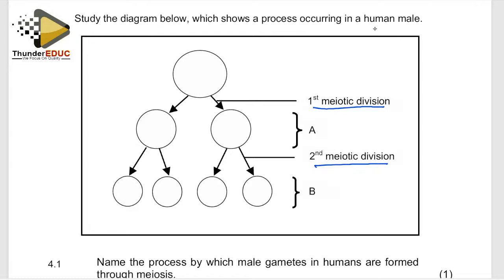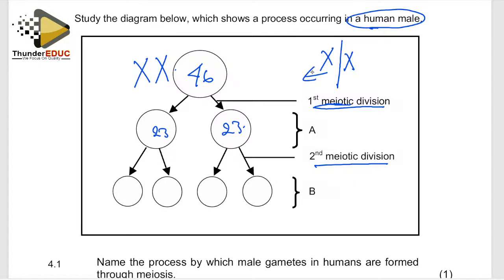Remember, they said it's a human. The moment they say human cell, that's when you start thinking about the 46 chromosomes. So now this is 46. When meiosis 1 occurs, it reduces them to 23, 23. But remember, these are homologous chromosomes. When they split, this one goes to one cell, this one goes to another cell. So they'll end up having single chromosomes, meaning that they're not homologous, but they still have double strands. Now, when it reaches meiosis 2, it splits, so that one side goes this side, another side goes this side.